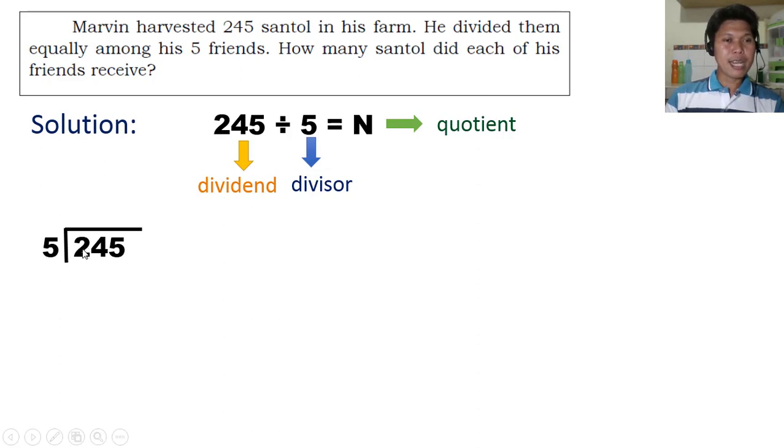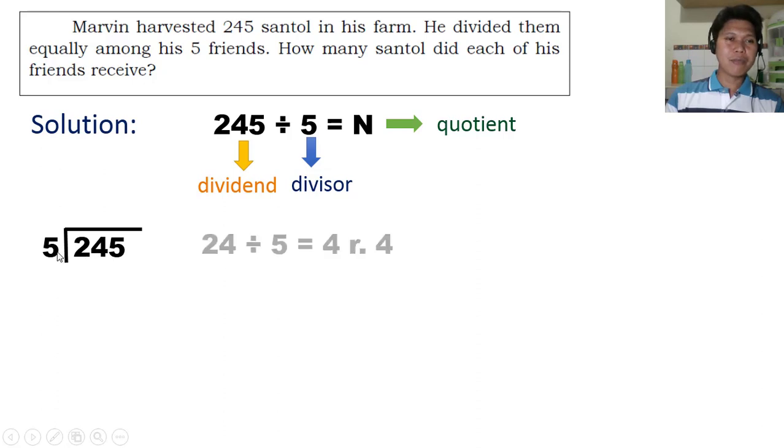Dito ka magsisimula. Kaya lang ang 2 is not divisible by 5 or kulang, hindi magkakasya kung paghatiin mo ang 2 into 5. So we are going to proceed to the next place value, lower place value. Take natin tong 4 na to para maging pwede ka nang magkapag-divide. And if you are going to take this second digit, becomes 24. So 24 divided by 5, pwede na.